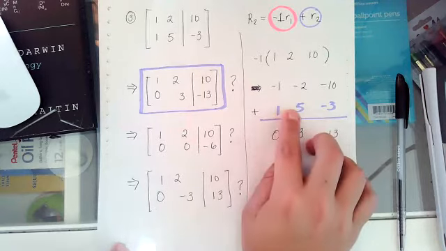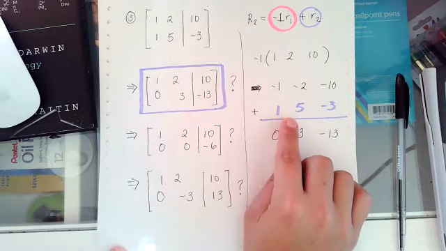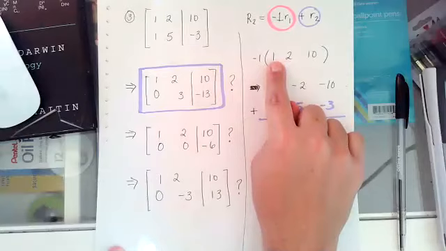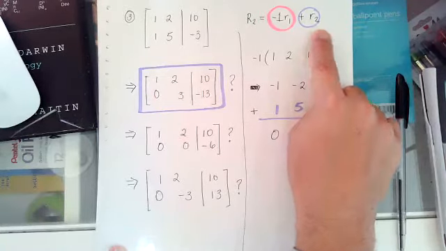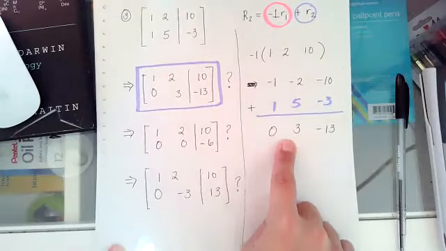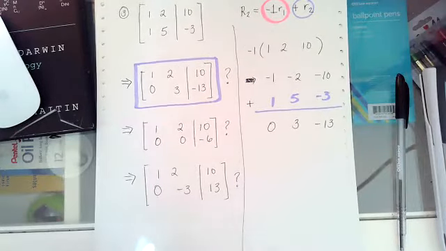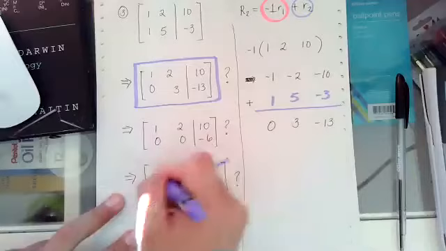Wait, walk me through that one more time. I'm sorry, I got lost. It looks like I used row 1. I'm sorry, I used row 2 and multiplied row 2 by -1. Oh, okay. But I still added row 2. Oh, okay, that's strange. So I did -1 row 2 plus row 2. Yeah, it's best to not even think about that. Just do it using this process and we should be good. Let's not worry about this because I don't want to confuse people any further.